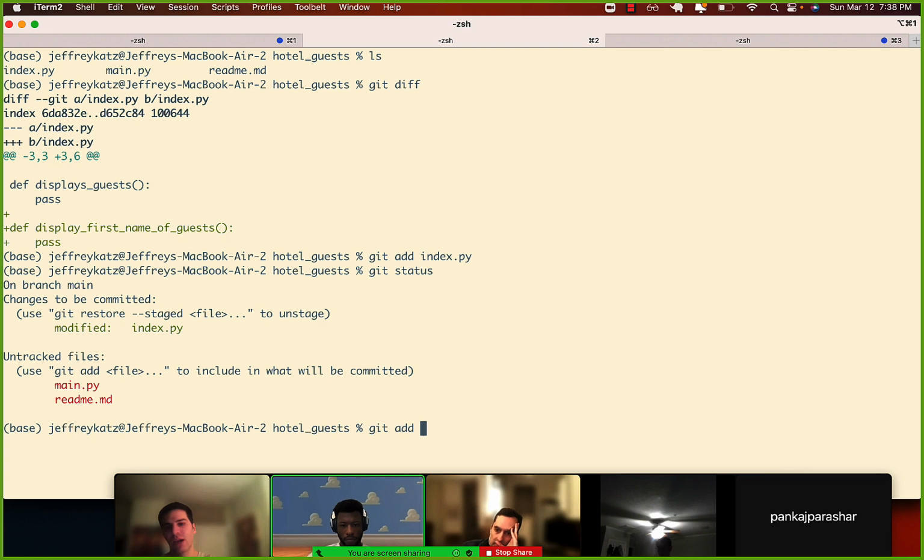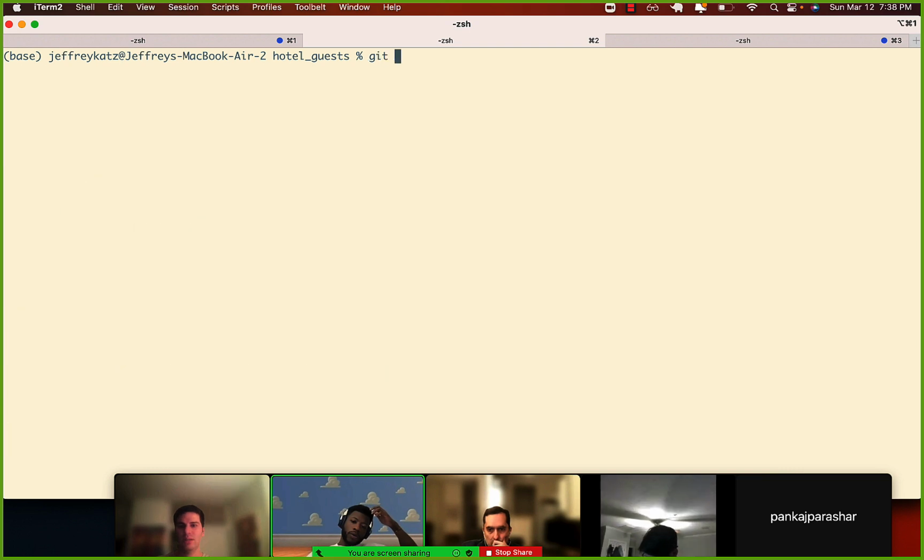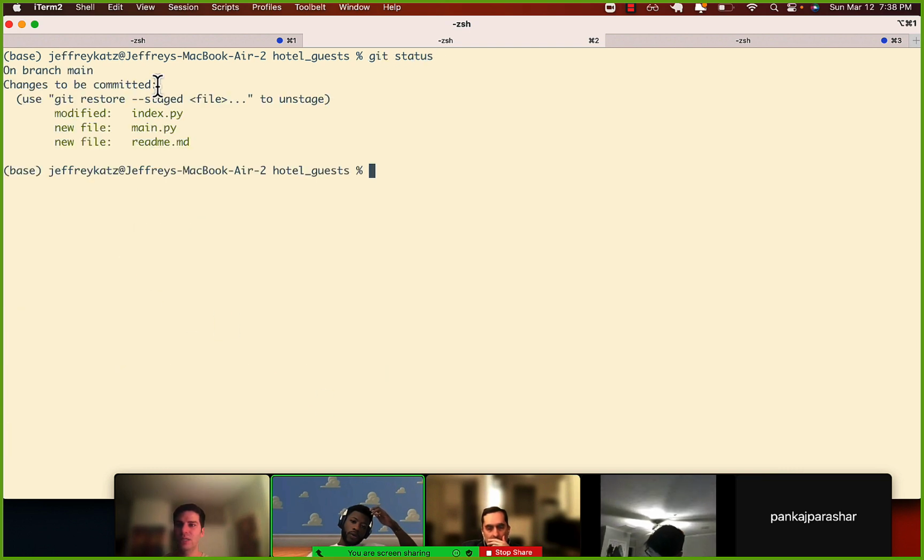And how do we specify things in the current directory? With the dot, right? So you can also do git add dot. And now this will include, I believe, these two files as well. So now let's type git status. And you can see now all the files in the directory are included, right? You can do git diff across all the files just by not specifying a file afterwards.